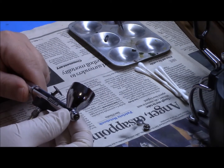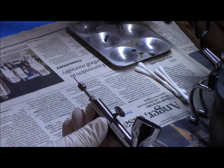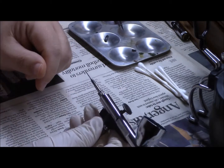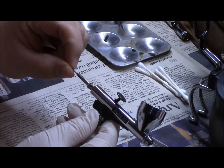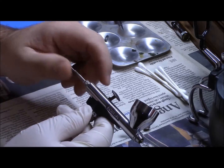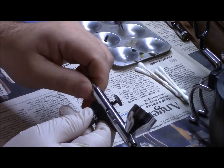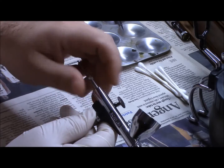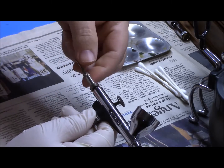At this point I'm ready to take out my needle, so I'm just going to unscrew back here. I got my lock nut. Unscrew that. Now this is where for me it was a learning curve, because you might want to just slide the needle out. Do not do that. I find that you're gonna get everything else dirty. Just take out the whole system right from here. Unscrew it. And it's out. Then at this point I take everything all out in one motion.